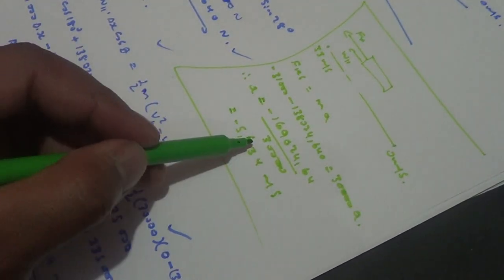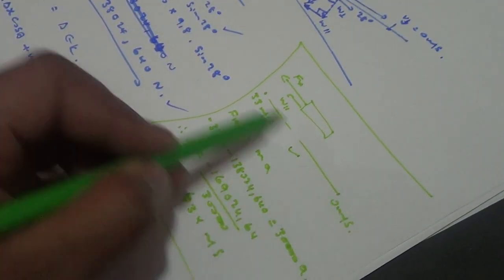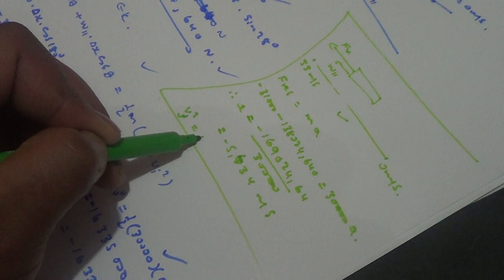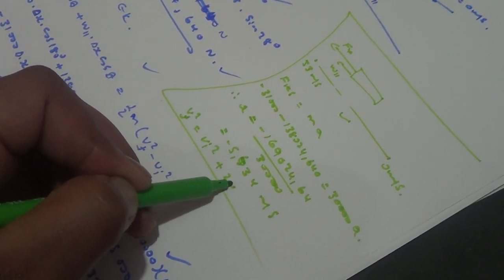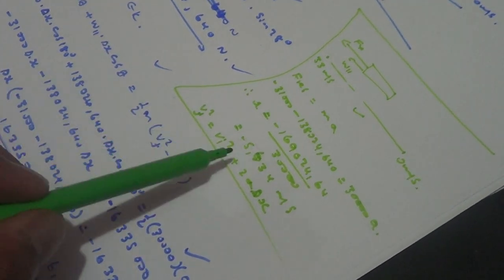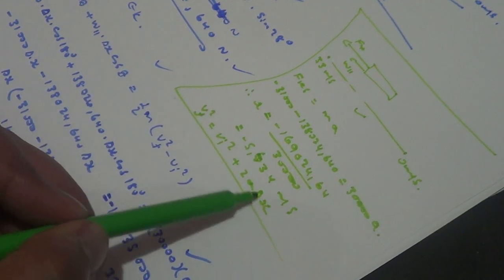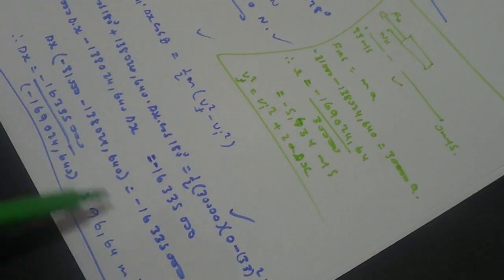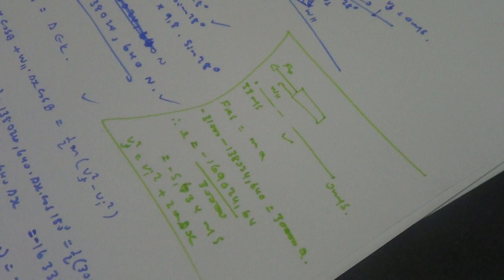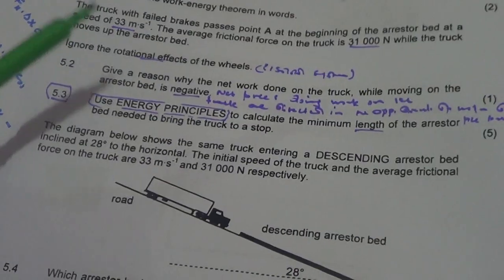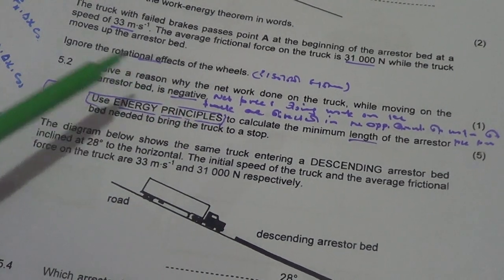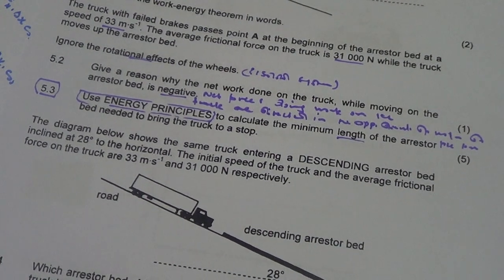Now, once you have the acceleration, you want the distance, and you have the two velocities, you use this formula: v final squared equals v initial squared plus 2a delta x. Use that, and when you put it together here, you will solve for this. You will get exactly the same answer. But you're not allowed to use this. Please don't do it. Once the question dictates, like I said, pay attention to local rules. If you bend those rules, then you are committing suicide, okay? So that's how it's done.